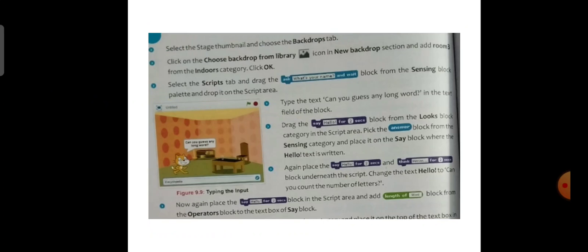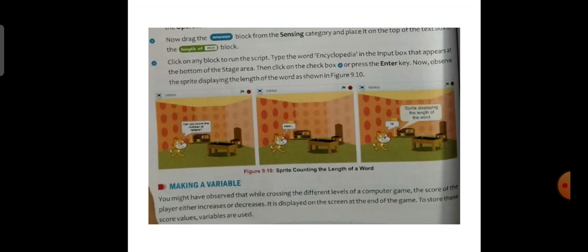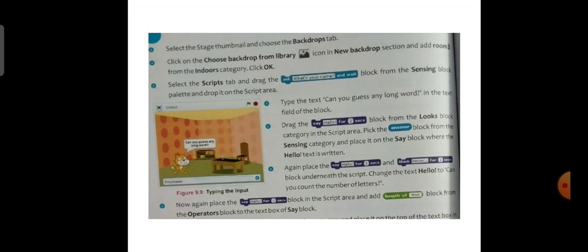Click OK. Select the scripts tab and drag the what's your name block from the sensing block palette and drop it on the script area. Type the text: Can you guess any long word? This one. In the text field of the block, drag the say hello for 2 seconds block from the looks block category into the script area.